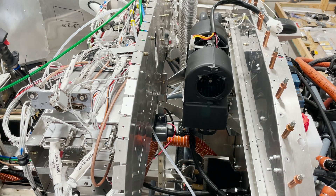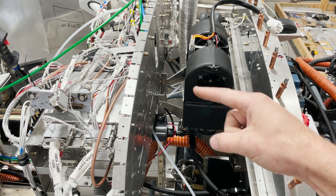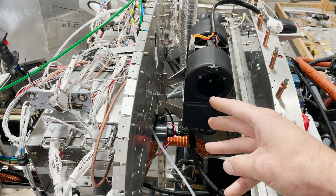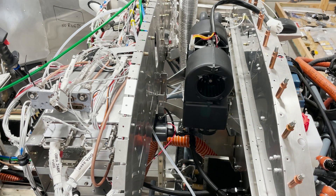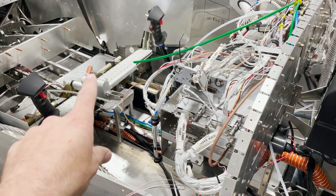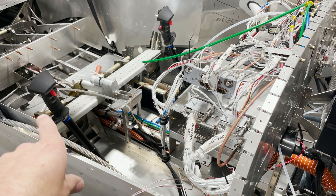From there, you'll run your ducts out the bottom — one on the far side that goes up for your defrost, the silver vent that you can see there. The other three will be run for the passengers and heating the cabin. We're trying something new where we run a duct down the center, and it comes out there and there — you can see one there and one there.